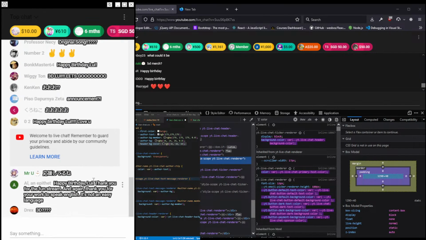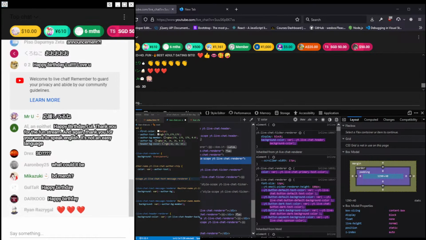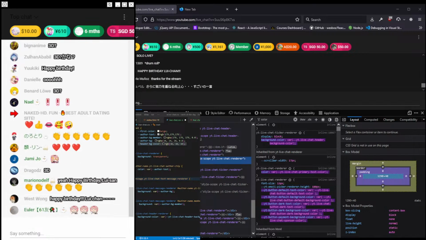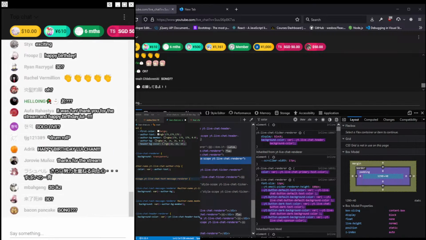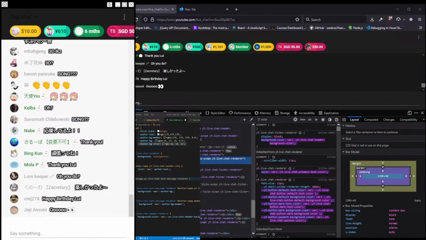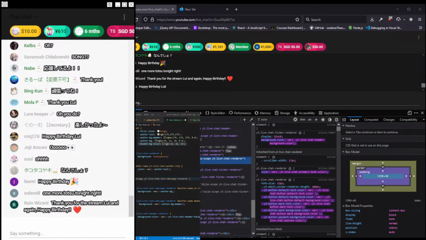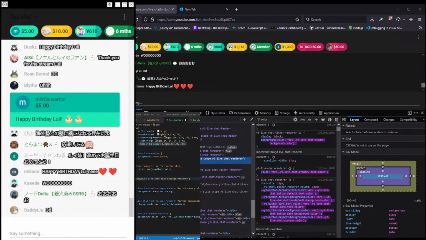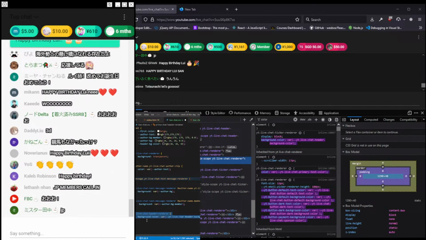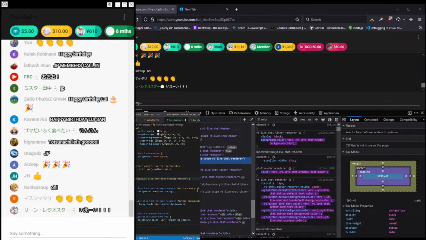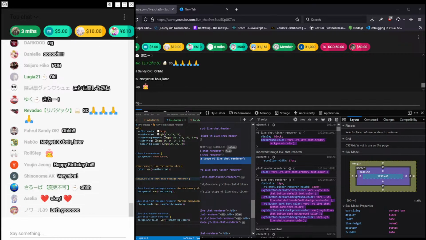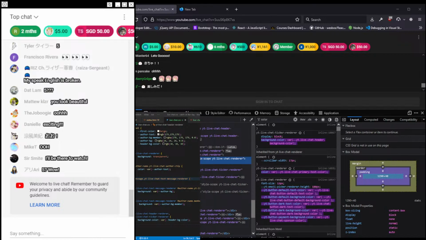The background color got lost somehow. Uh-oh. Why is it not see-through anymore?